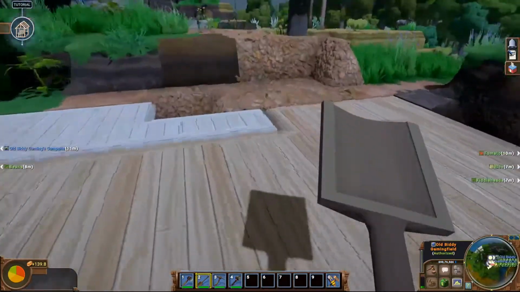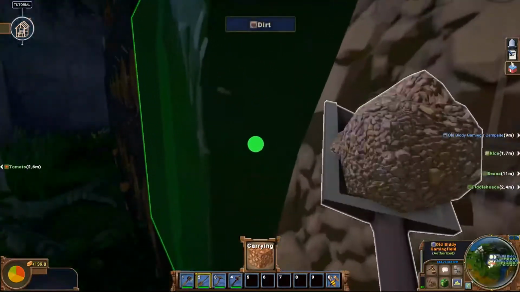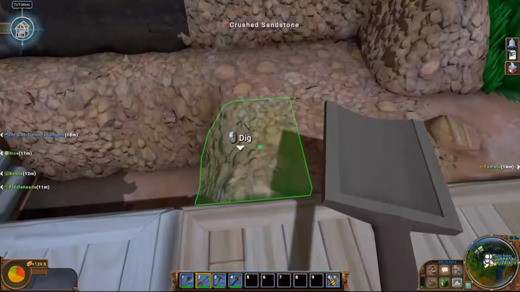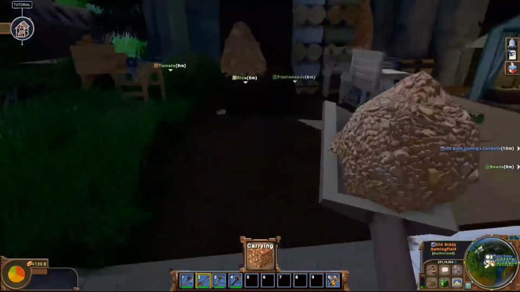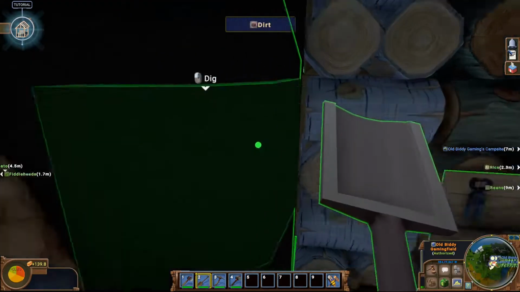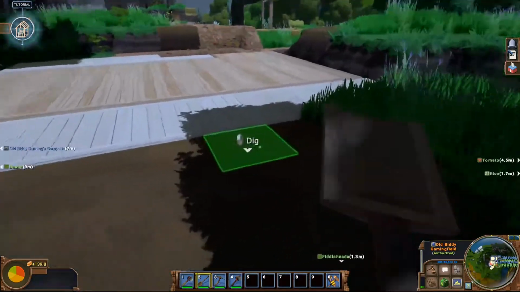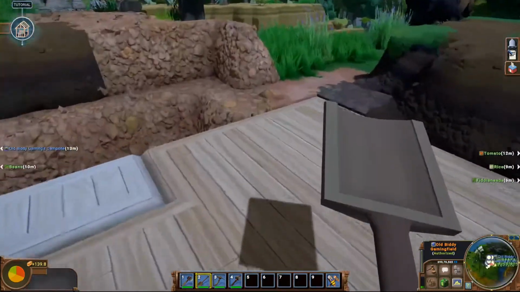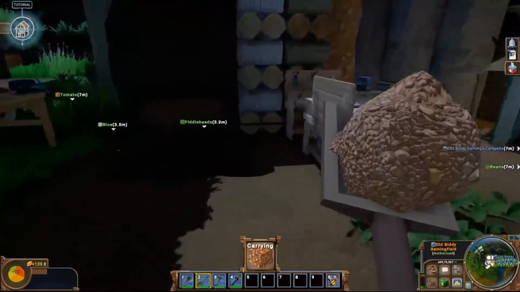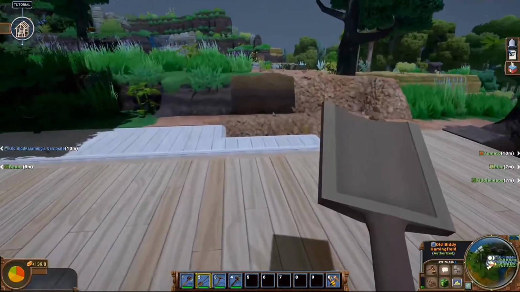I'm pretty much out of room in my stockpile. I'm getting close to being out of room, let's say that. I've got to make a bow and some arrows so I can start getting some of that meat. That will help a lot, I think.